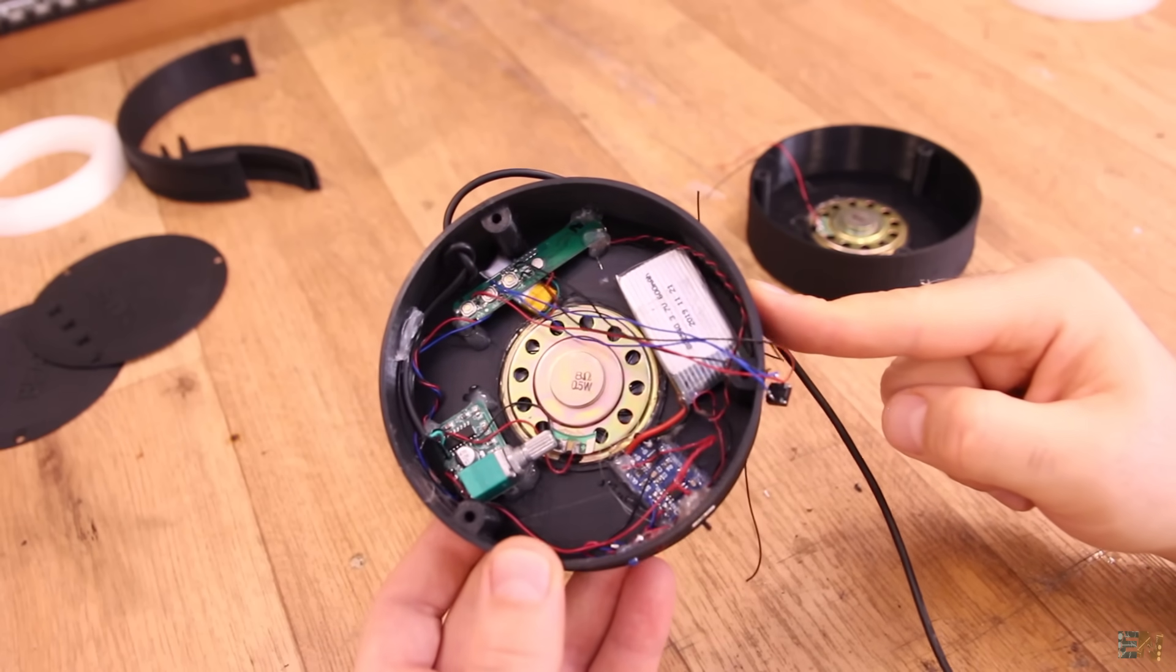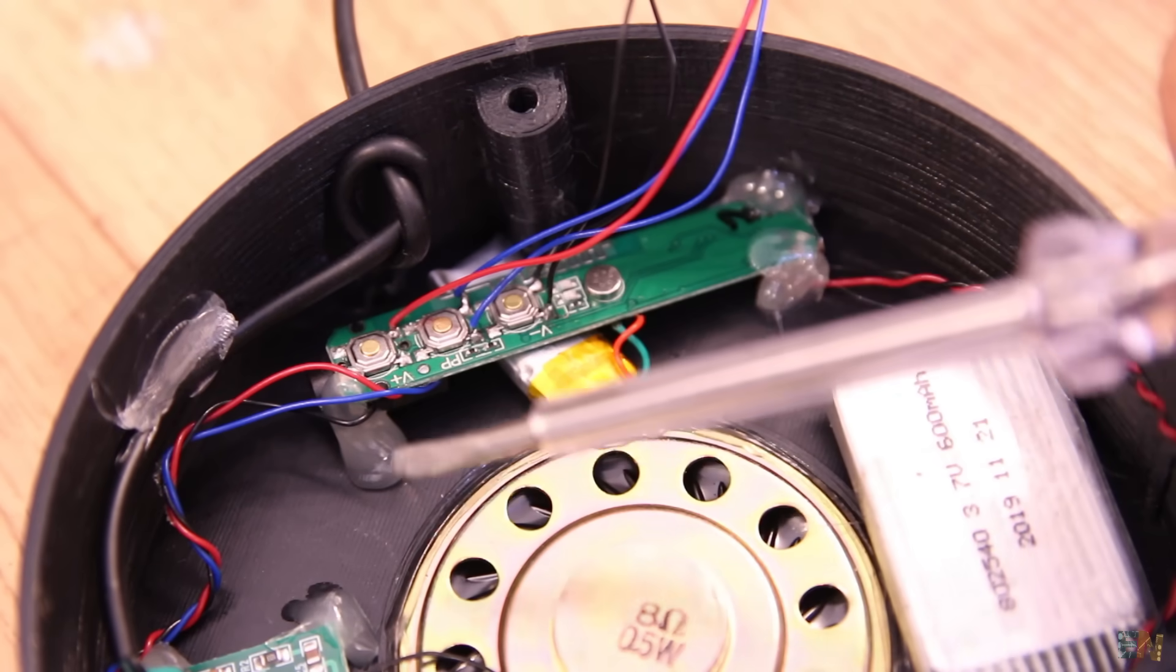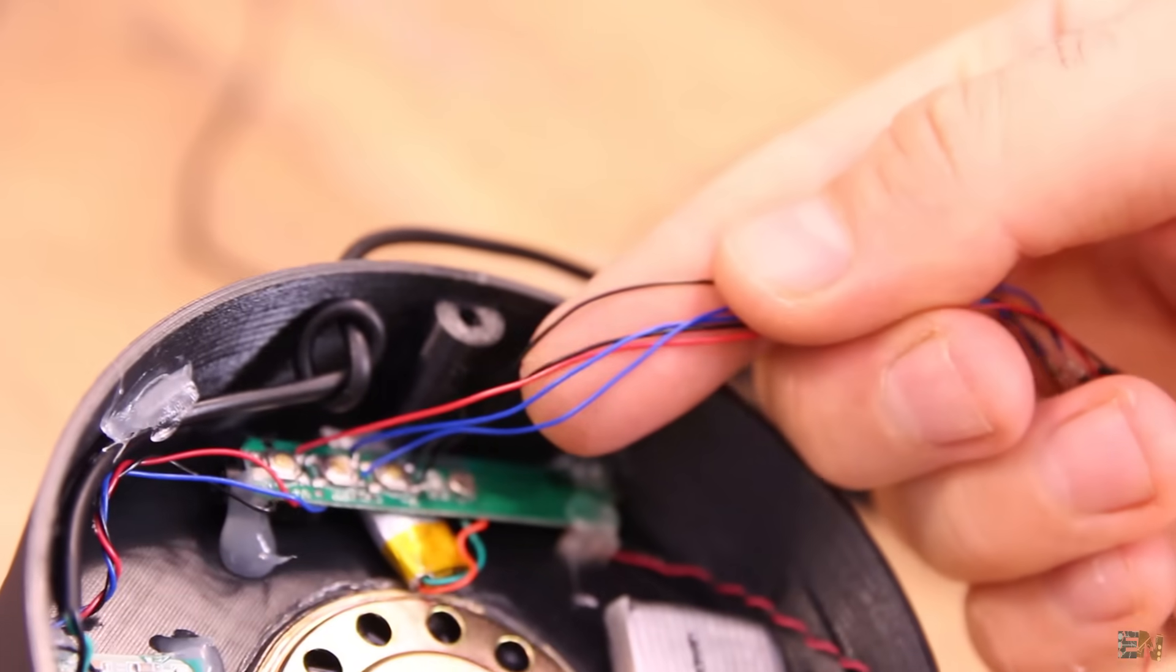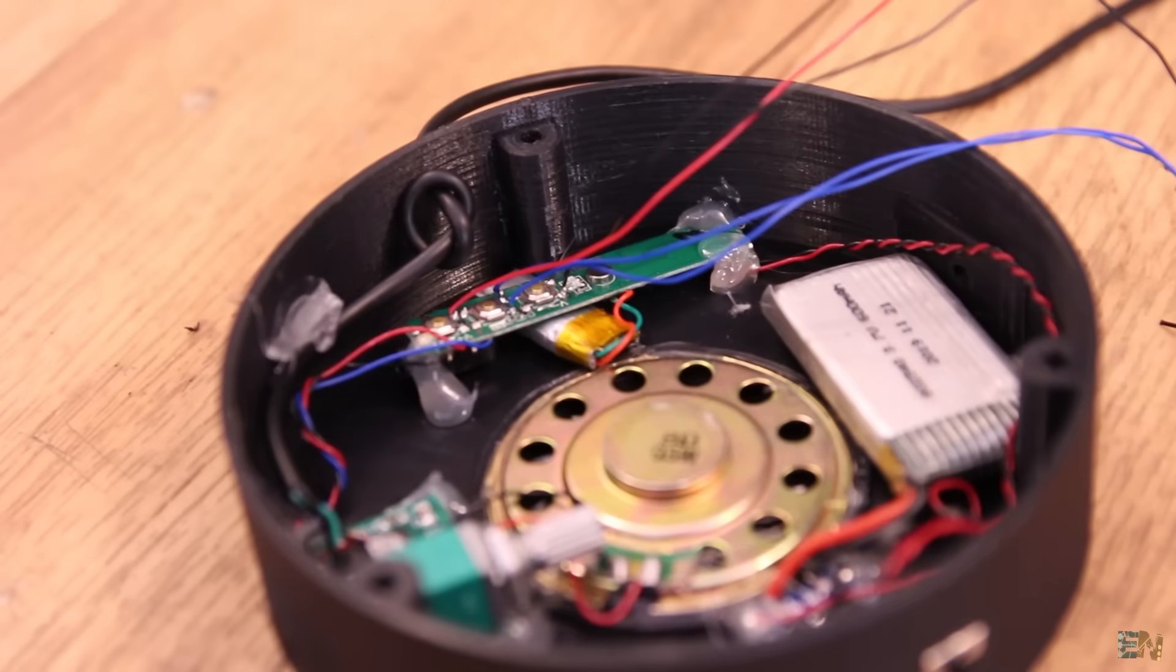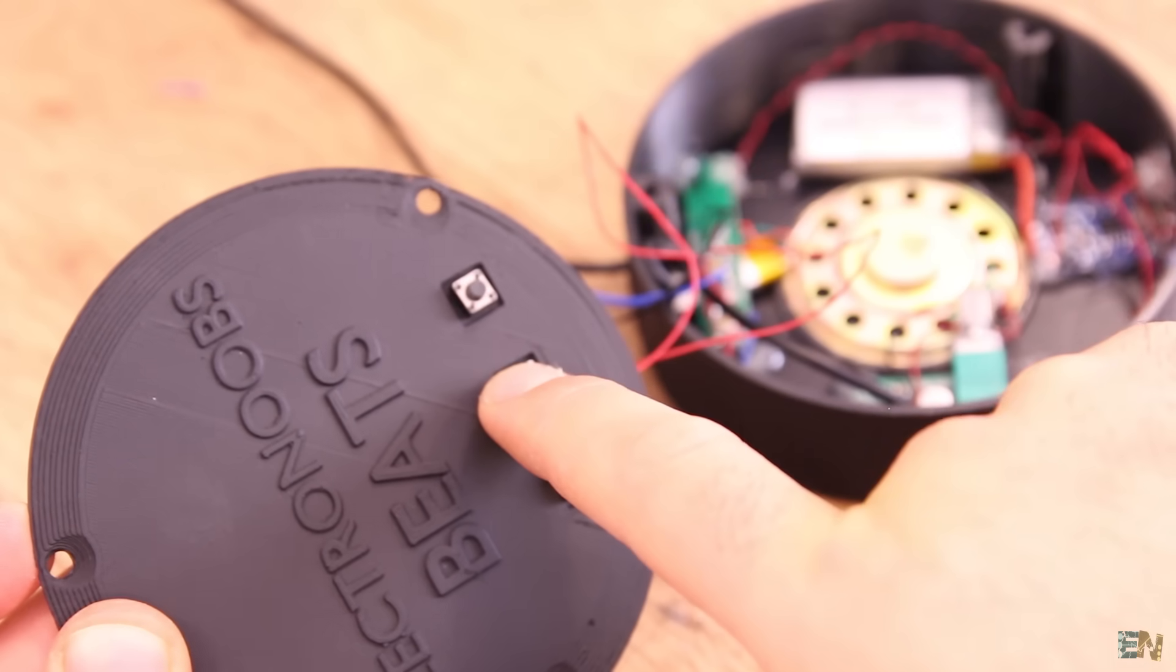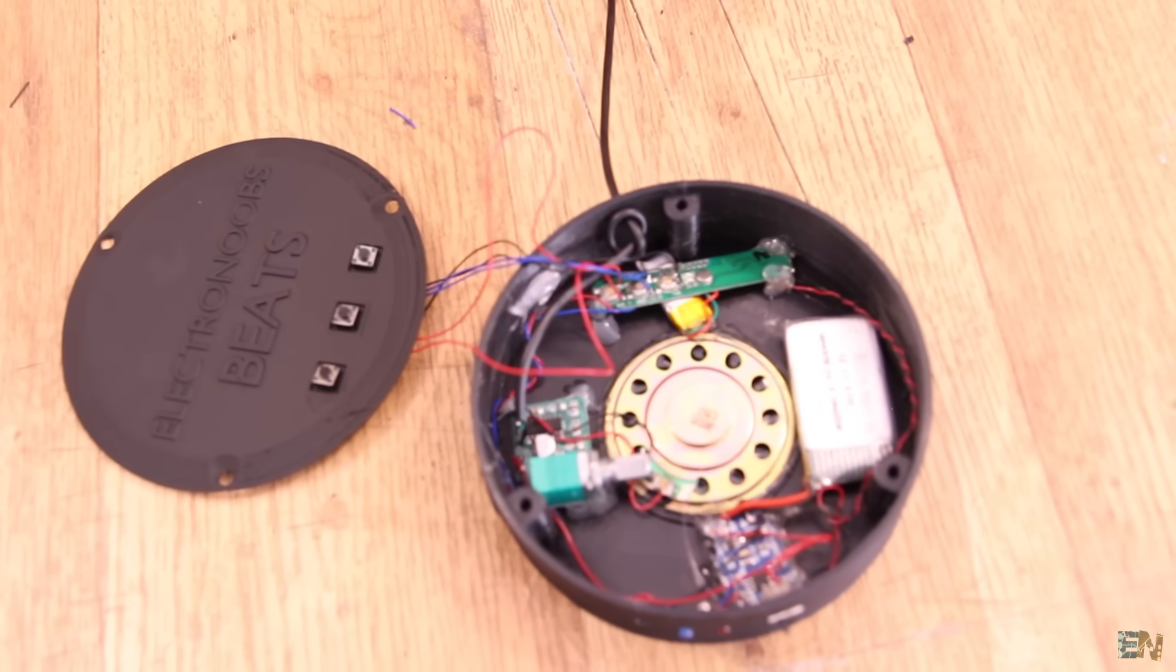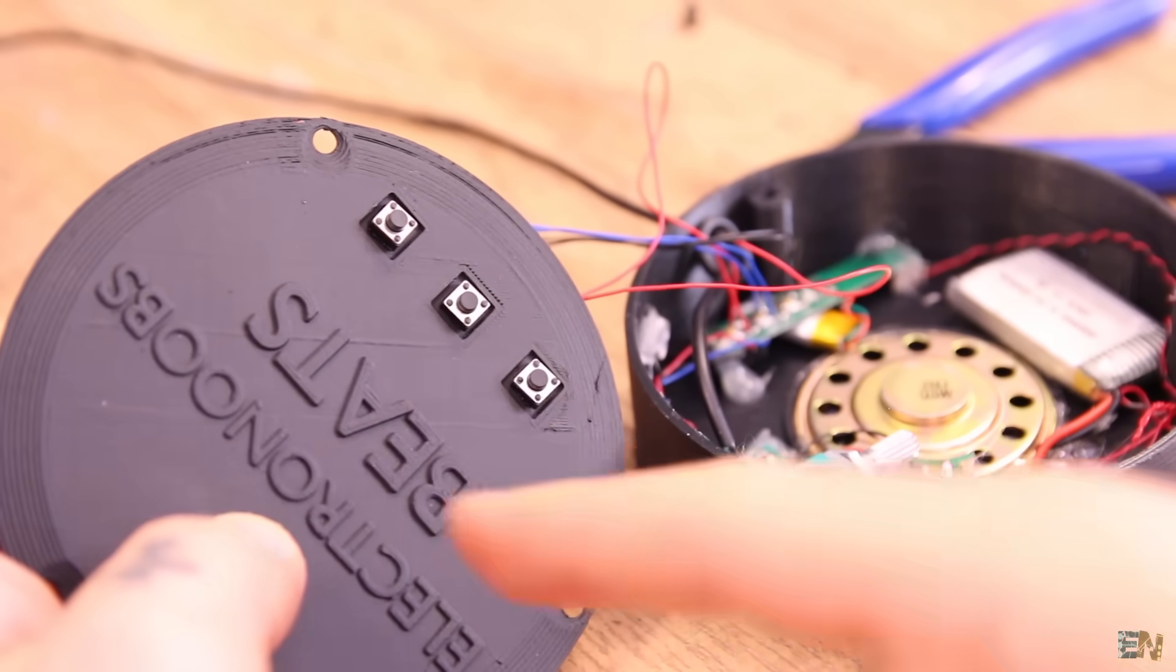So at this point you have to decide. You could use the push buttons of the Bluetooth receiver for volume control or just make another hole in the case and then pass through that hole the potentiometer of the amplifier. In my case I've soldered 6 wires to the Bluetooth module buttons. And then I'll add 3 push buttons on the exterior of the case on this top 3D printed part. So with these buttons I'll turn the module on and off and control the volume and I'll leave the potentiometer of the amplifier at around 20% power. I connect some push buttons to the wires and then I glue them in place on the exterior 3D printed part. So now as you can see I can control the module with these push buttons from the outside.